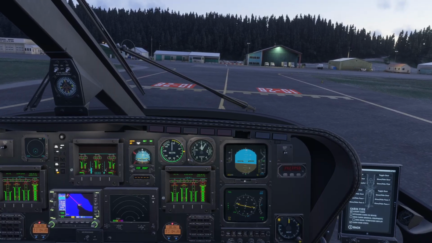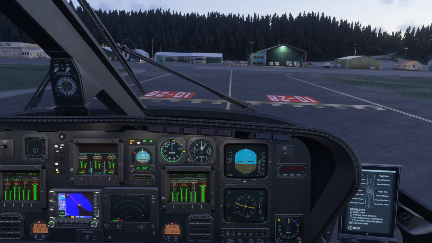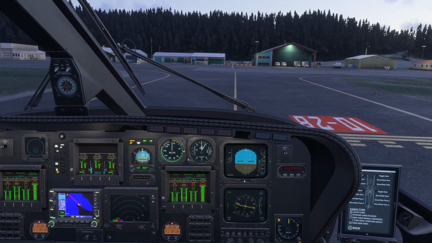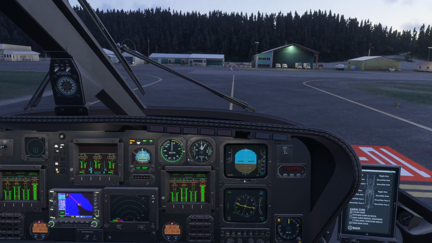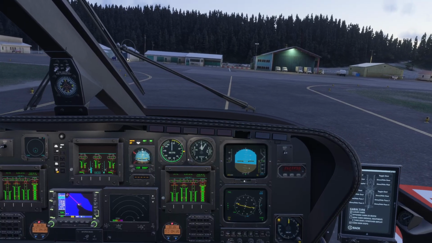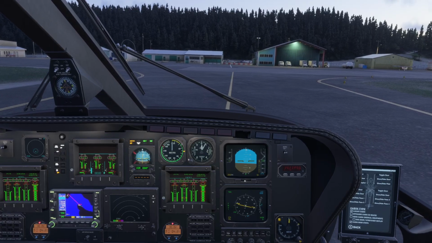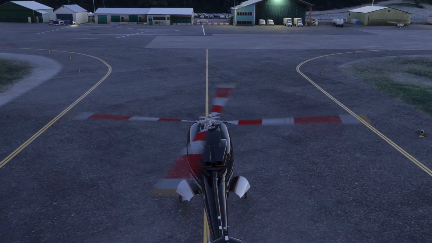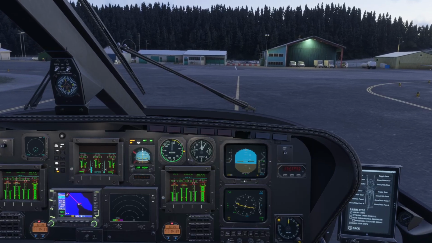Guess this might be walking speed. Yeah, fast walking speed, I guess.